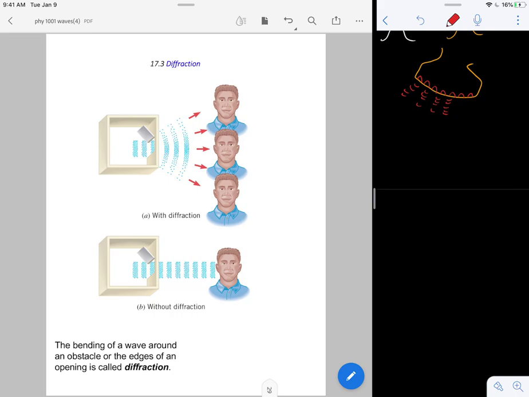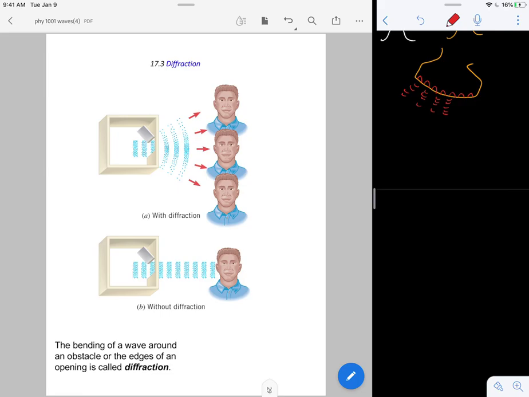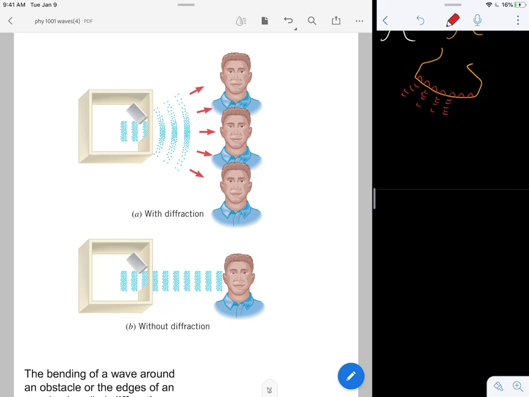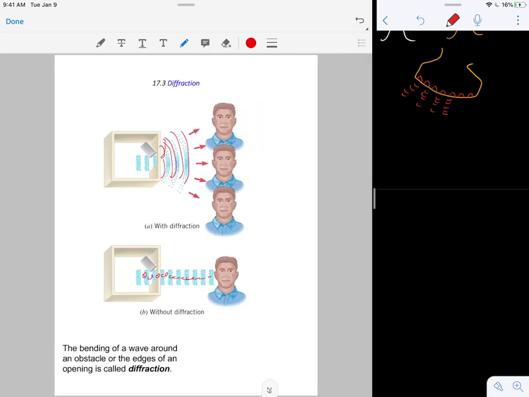Here, the last part has to do with, these were about how we can use sound to make transducers operate. These next two components are what give you a bad image. It's the idea that when waves pass through a barrier, they tend to bend around corners. For example, if these were billiard balls, they would all move in a straight line. But waves tend to warp or bend around corners, and that tends to cause distortions. This idea of waves bending around corners is called diffraction.